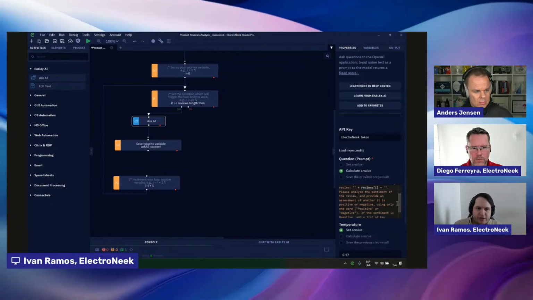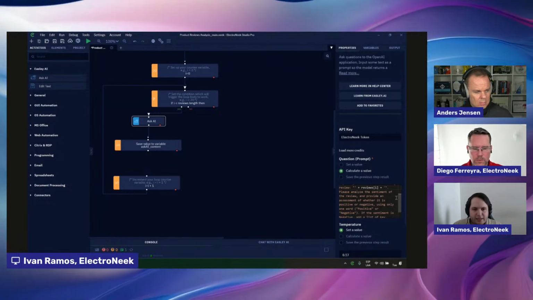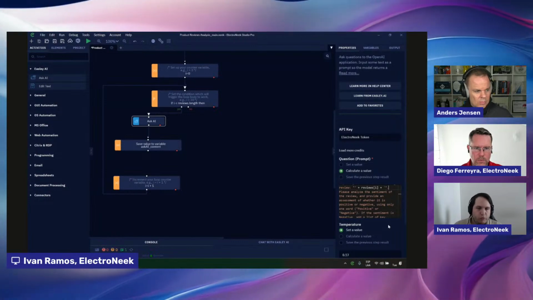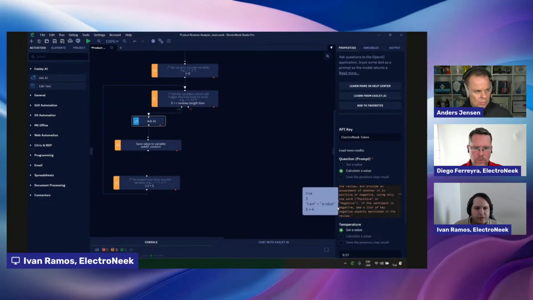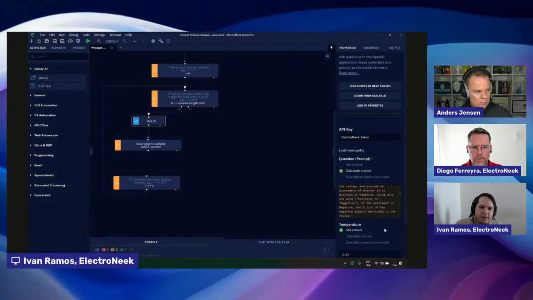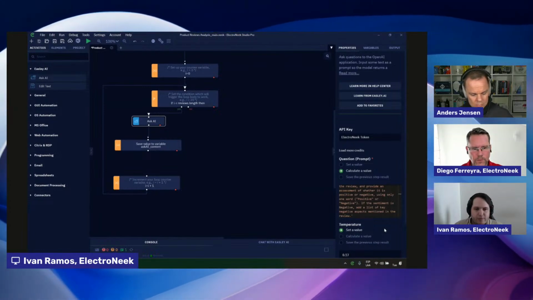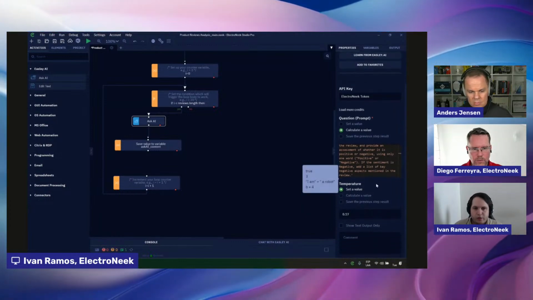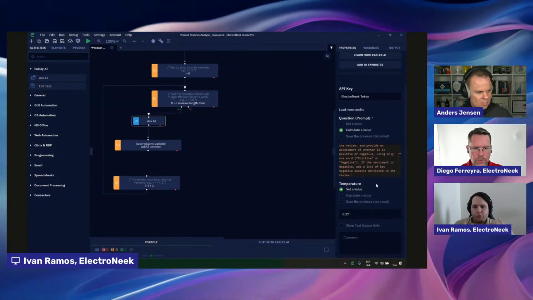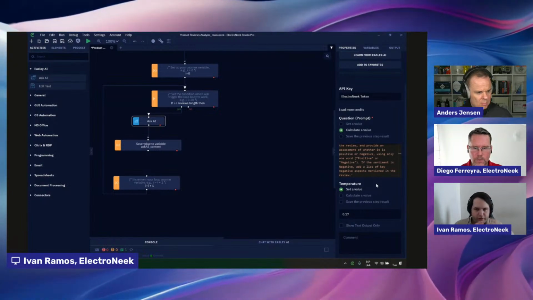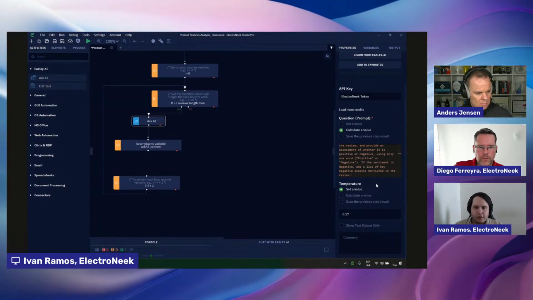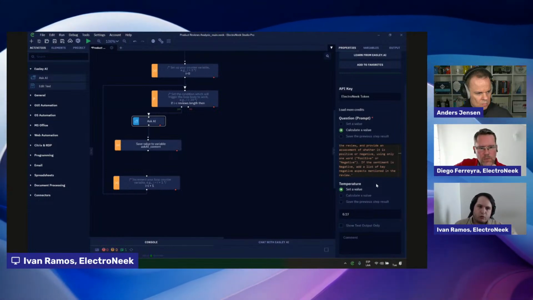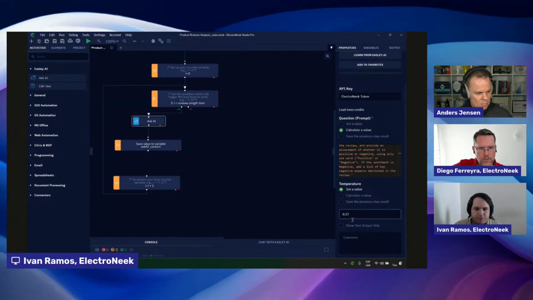Then the actual objective is that we want to analyze the sentiment of the review, provide an assessment of whether it is positive or negative using only one word. And then if the sentiment is negative, we wanted to add at least a list of the key negative aspects that are mentioned in the review, because we want that information as well. So that will be our prompt that we will ask the AI to perform. We will give it all the information it needs, and we'll get a single word. If it's positive, just positive. And if it's negative, we will get the word negative and also the list of key aspects.